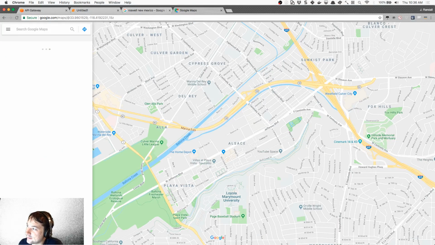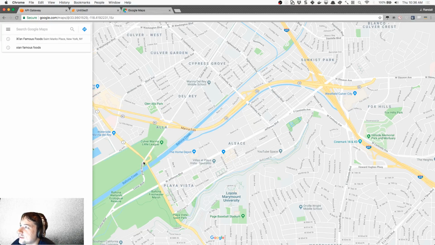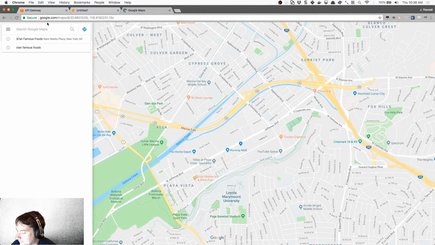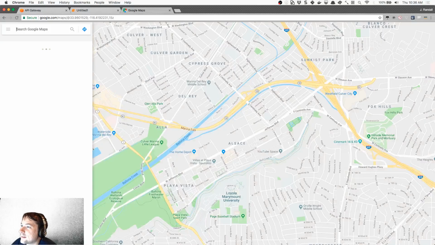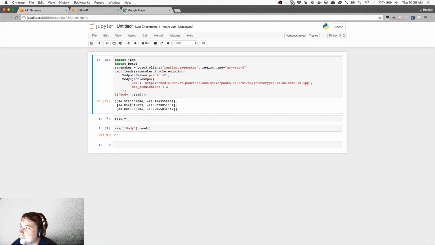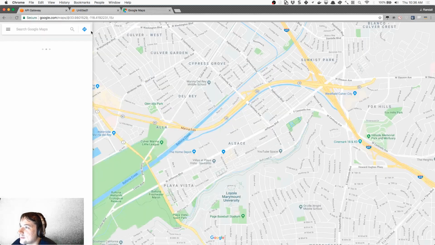Come on, slow internet. Slow computer. It doesn't ever normally go this slowly. Huh. Jeez.